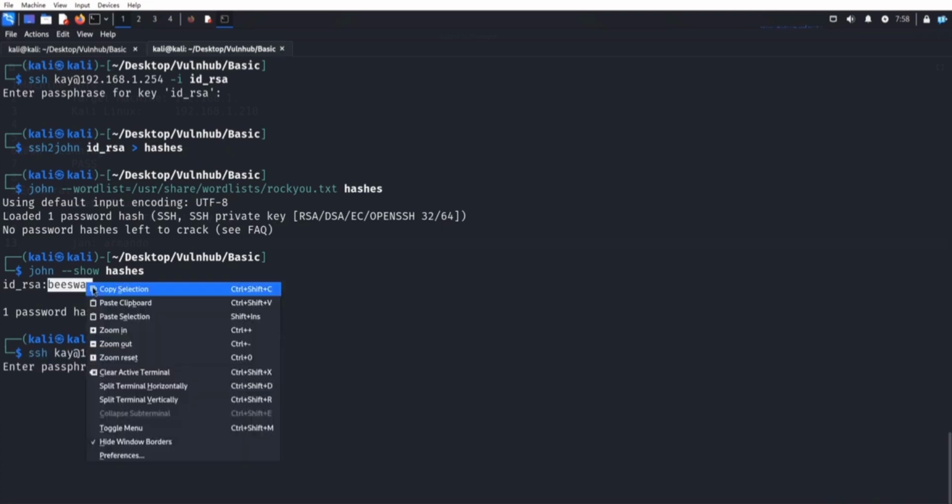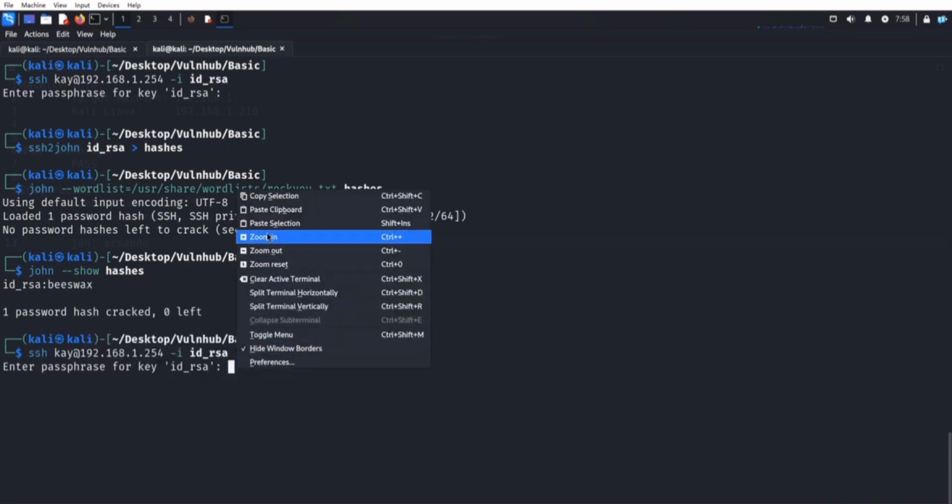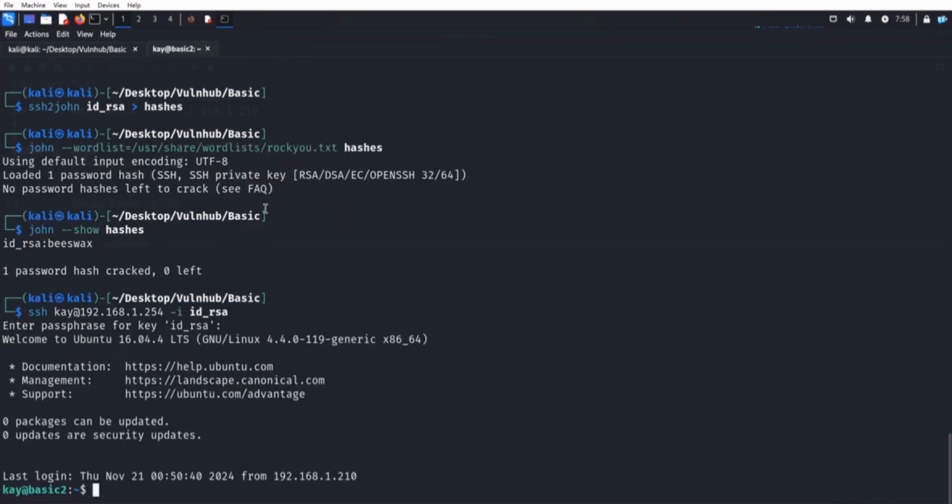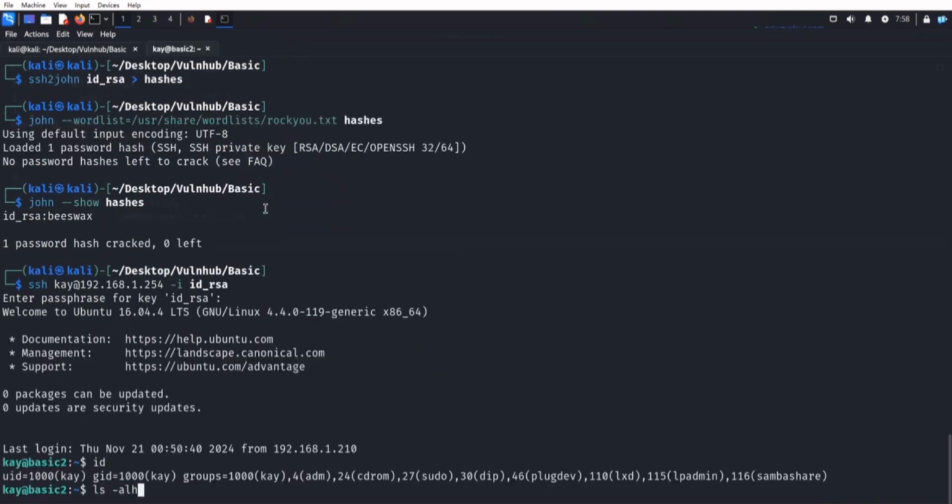So this private key is protected by a passphrase. We can use ssh2john to convert the key to a hash value.